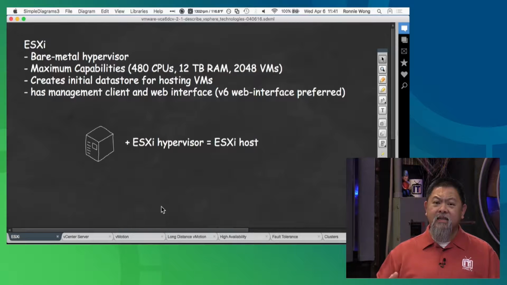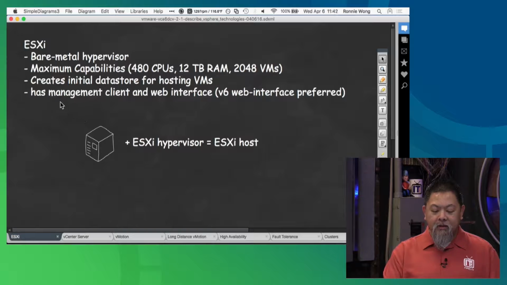When you only get the idea of ESXi, it's free. You can actually download it for free, but you don't get any of the other features. So in this particular management interface, the only thing that it's really going to ask you for is a username and a password. And normally we're going to set a static IP address to it, but that's about it. I have never actually had to do anything else with just the ESXi server itself.